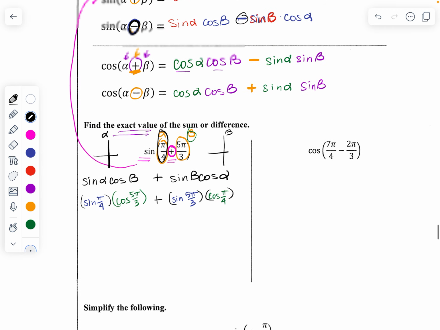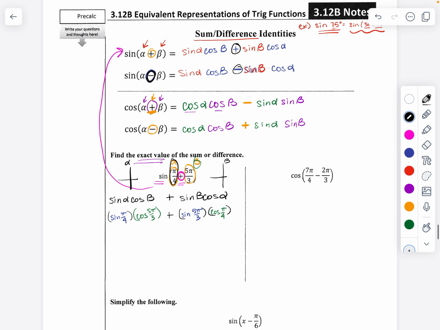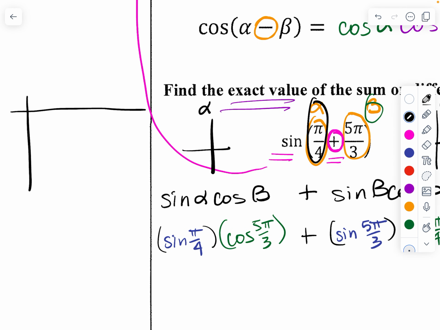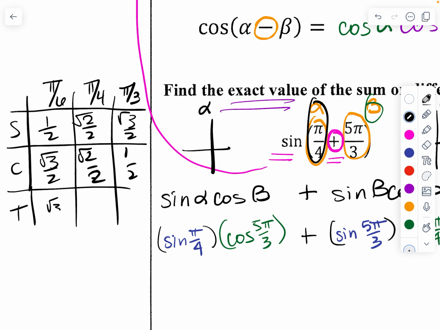One of the things that's going to really help you here is to either know the unit circle by heart, or you're going to want to have our cute little reminders. So remember here, we use our sine, cosine, tangent, pi over 6, pi over 4, pi over 3. 1, 2, 3, 3, 2, 1, all over 2. Roots on the top. And then sine divided by cosine. Okay, it might help you if you have these as well as All Students Take Calc, right?